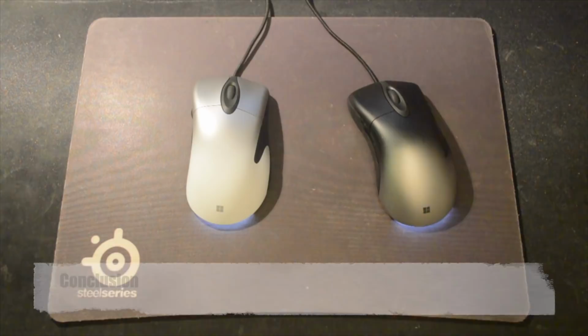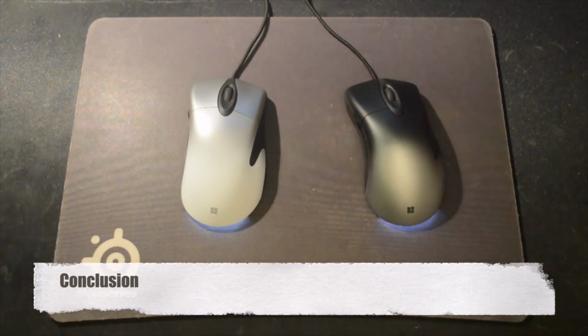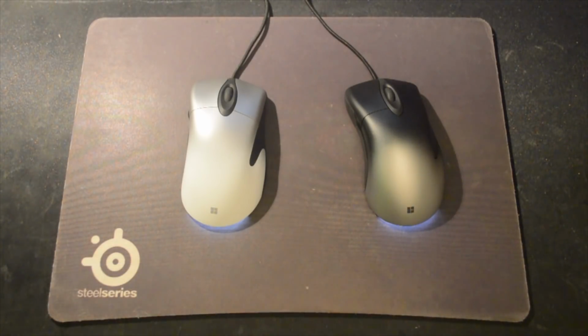So overall conclusion on the Intellimouse Pro. Do you think it's worth it? The 2018. Finally, I think Microsoft is doing something to bring it back, and I think it's very popular, given the trend of gaming and the increase of gamers who are buying gear. I think it's a very good upgrade, and I love the upgrade that they've done to compete with Logitech, compete with Razer, to upgrade such a very classic shape.